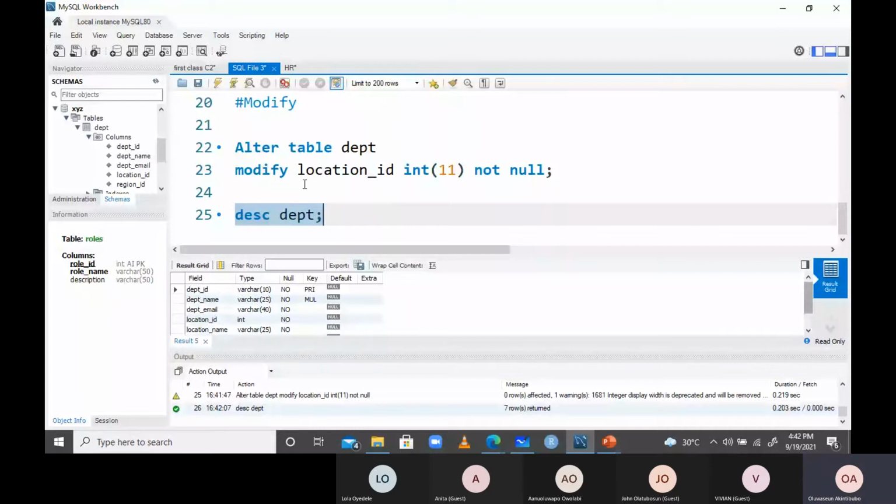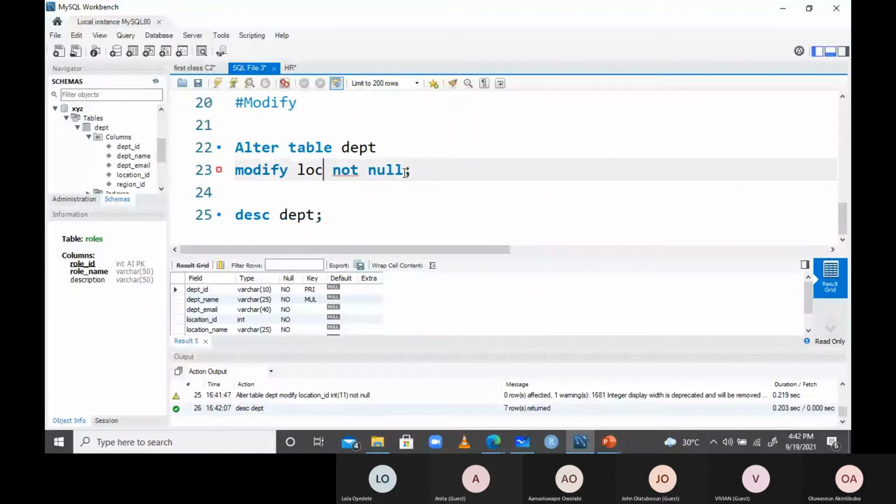Integer will not show the length, actually. Let me use a better example. Let me change the name. Which one does not have it?